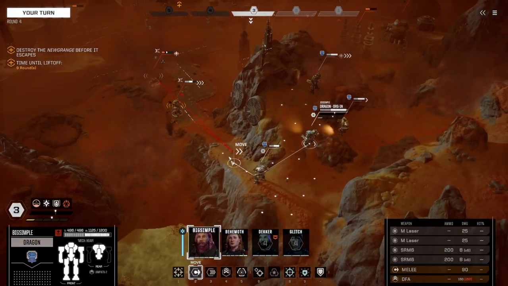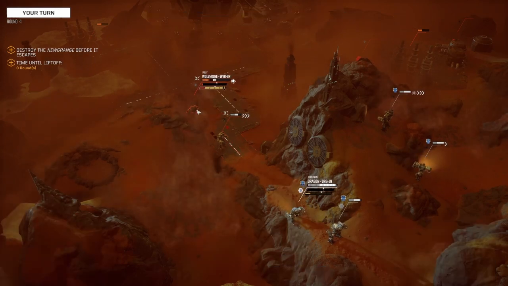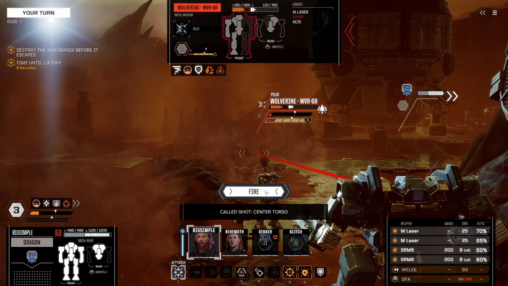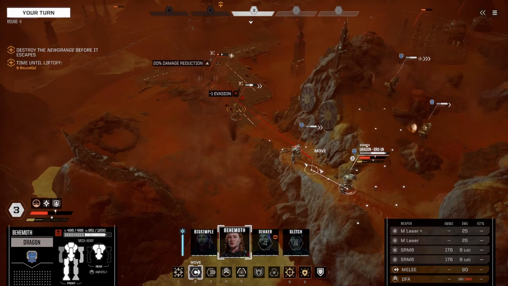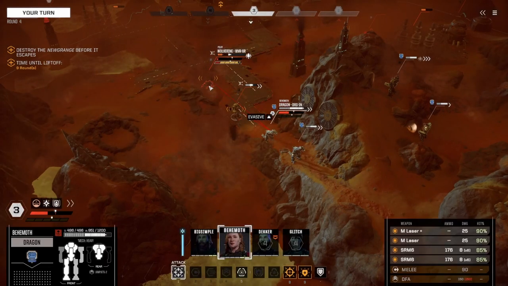Yeah, that dragon's taking a little bit more heat than it really should this early. Wow, I guess I'll just shoot it in the torso. It had a little bit more health than I was expecting. I would really like to just take it out.